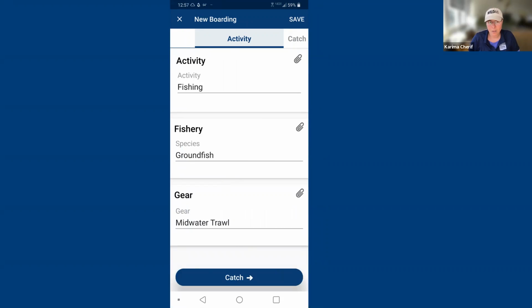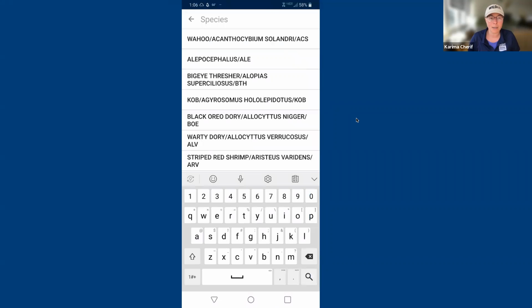So this next page after the crew is the catch. And in this section, you have the activity. Is the boat transiting? Are they fishing? In your case, of course, most of the time it'll be fishing. And then you can specify the type of fishery it is, if it is a ground fish or crab. The menu will show the different choices. And then the type of gear that is being used. If you do not see the gear, you can also use the paperclip to enter in that data, or take a picture or make a note.